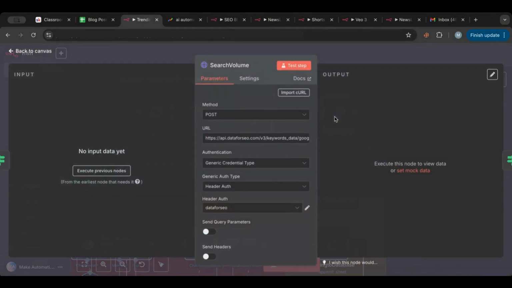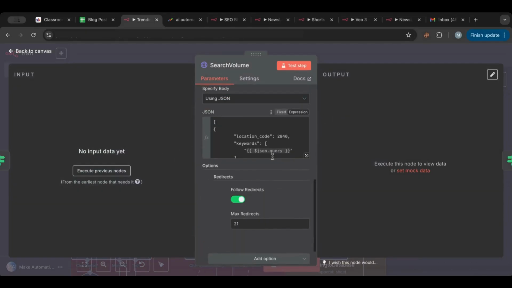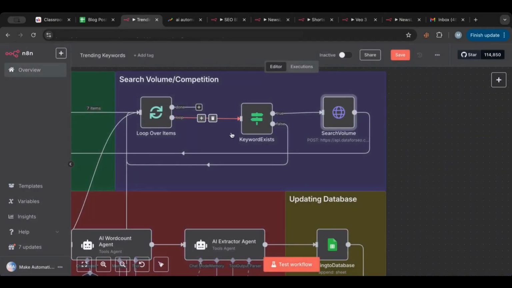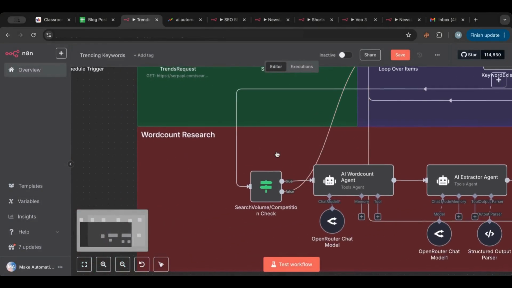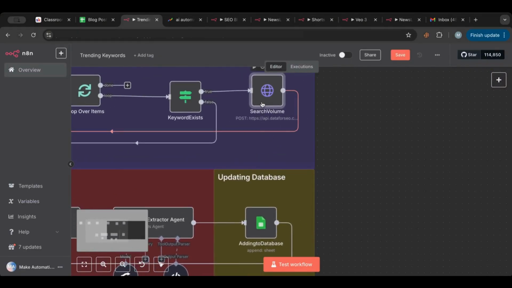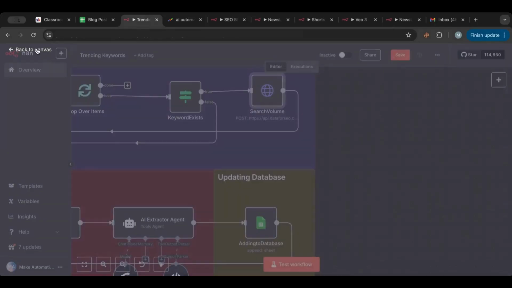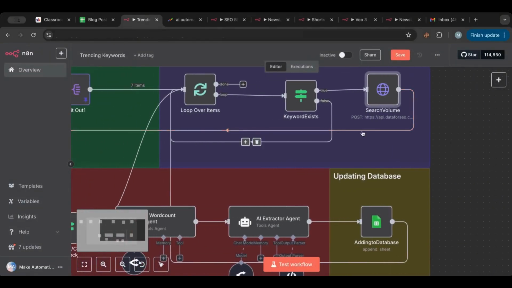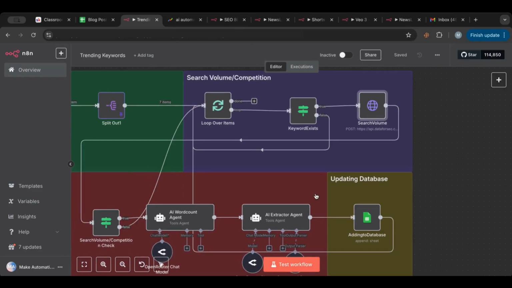So whatever true results get out of the if, I want to search for that. And we do the POST, and then we'll get the results. Let's give this a test run so we actually see what the results are.